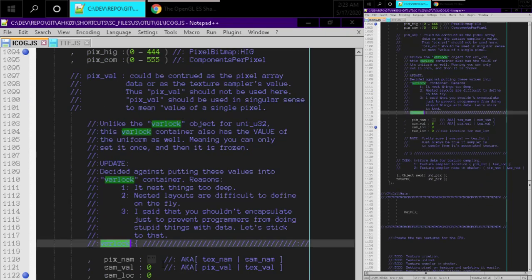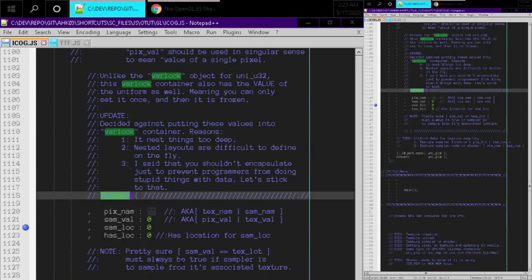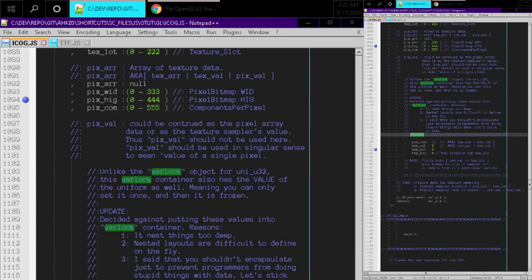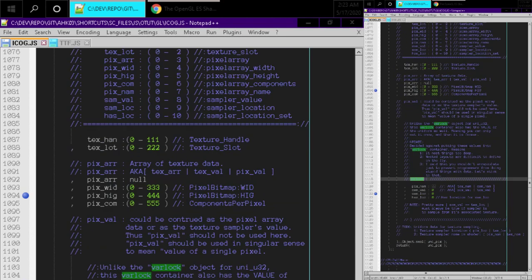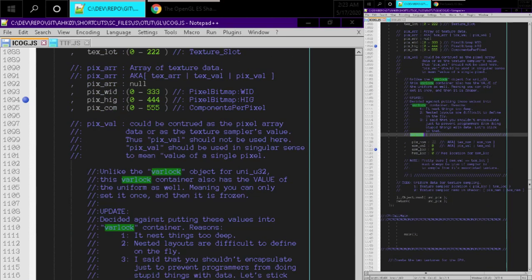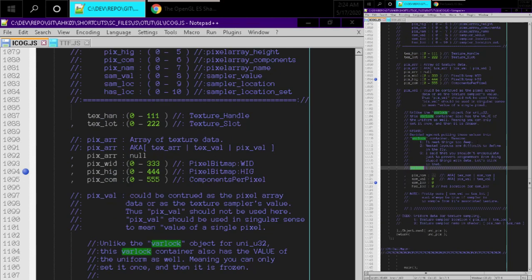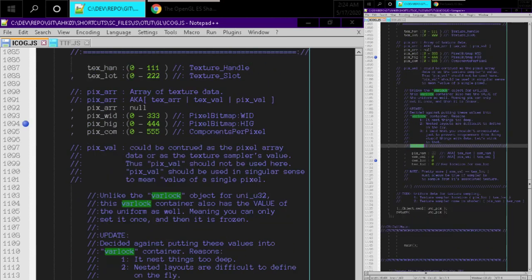I was thinking to have this variable lock object on this, as I do on the uint32 object. But I think the variable lock object was a stupid idea to begin with. It was cool to experiment with, to see if it was possible to use object.freeze on certain values that I want to be immutable after they're set.